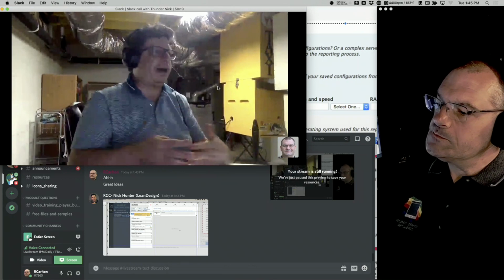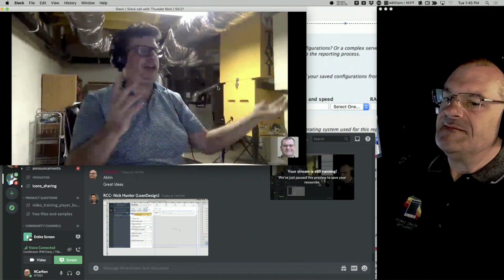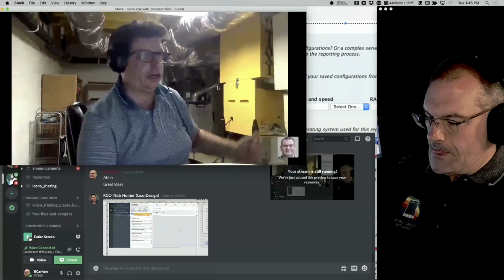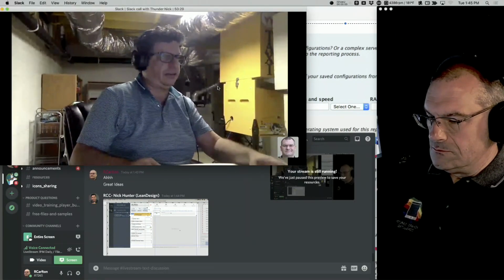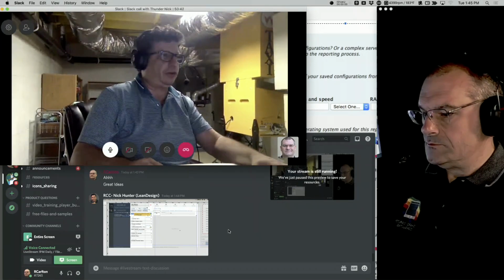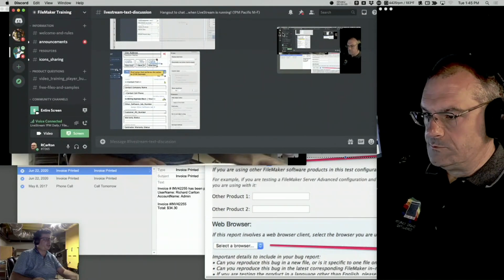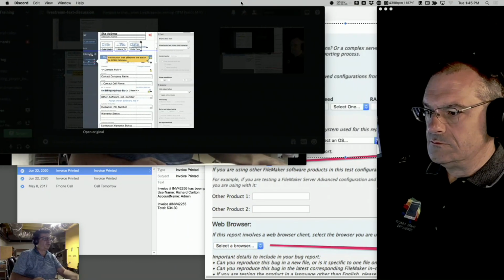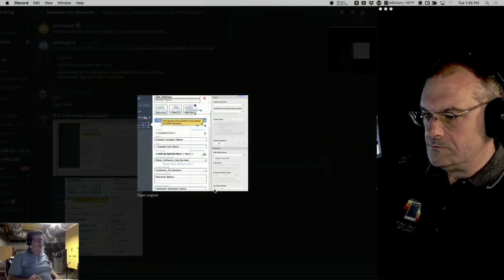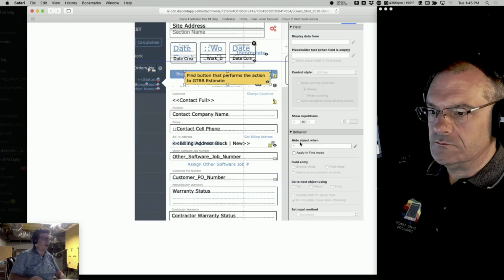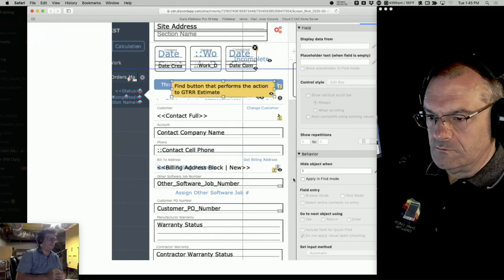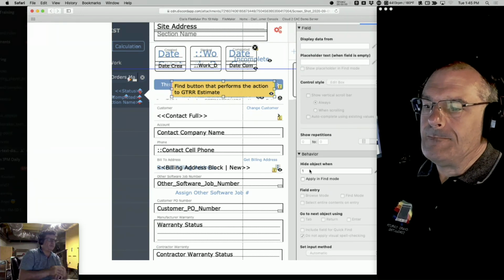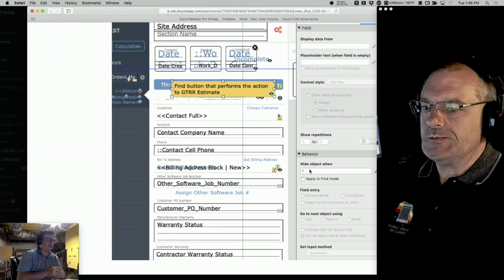That's a great way to remind yourself about things without interfering with the everyday life of the user, because that is not showing. How you hide it, this is a technical tip here. You select the block and you put 1 in the hidden state. Hide object when 1, you put 1 there. You select the object and you put 1. And that will be automatically hidden all the time on browse mode and print and preview and find mode, or it will be seen only on layout mode.